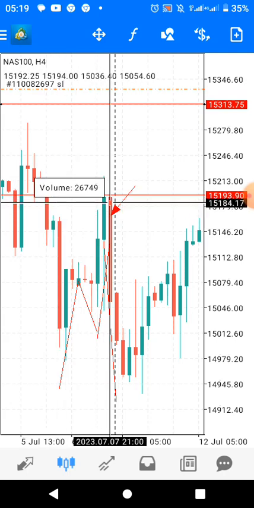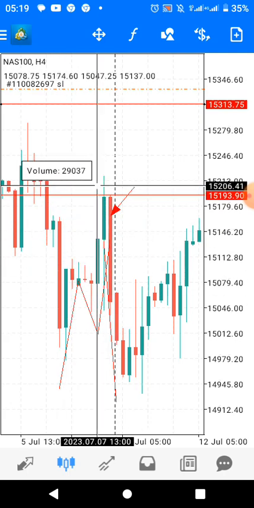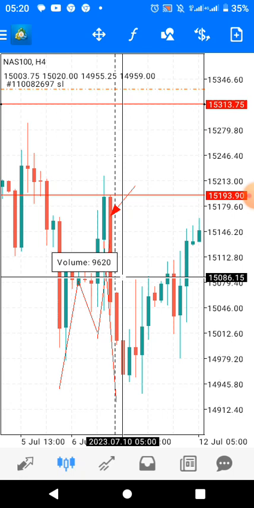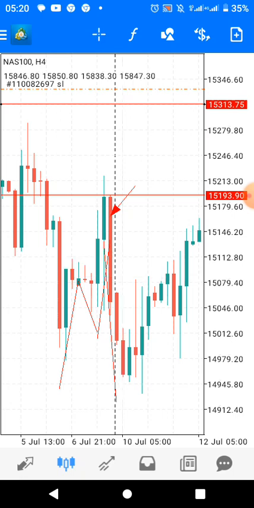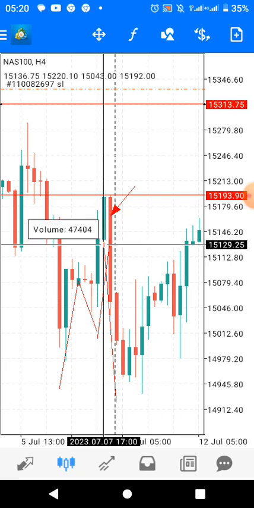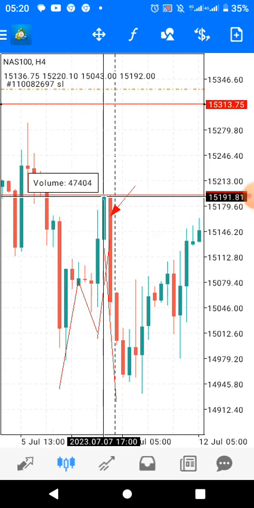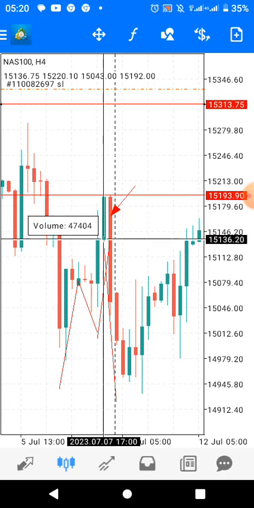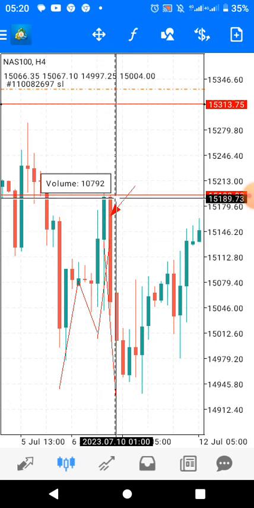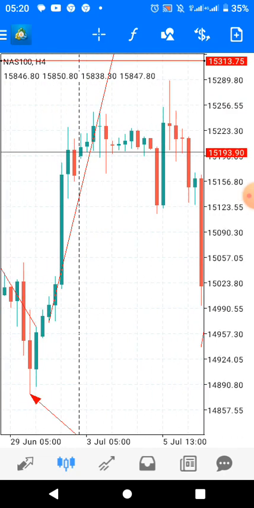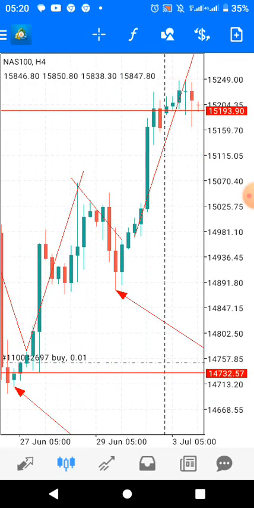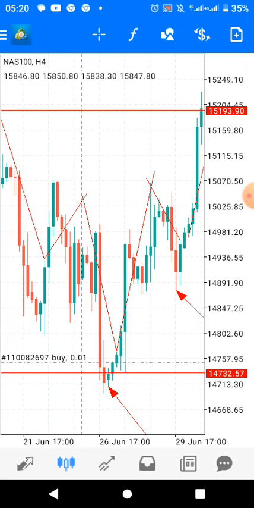But you must make sure that your pattern is on the level of resistance, or on the level of support. In this example, you must make sure that the M formation that is forming is on the resistance level. Yeah, you must make sure. And then lastly, I'm going to show you the one that we traded, guys, the one that we're still holding even right now.